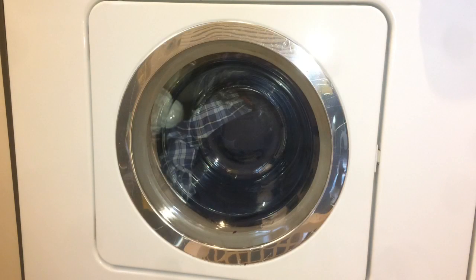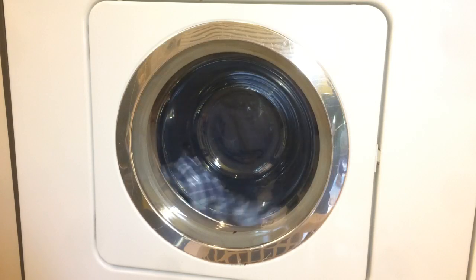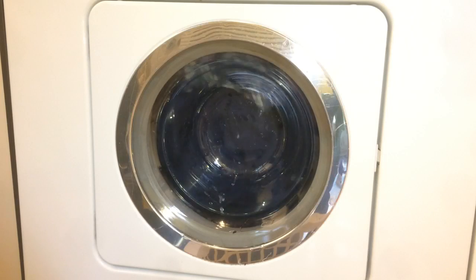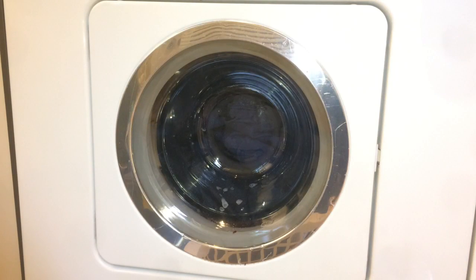I've got a cold so I feel great. Just noticed that the tracksuits are covering up the bottom of the door glass. There are long runs, but it's so nice and strong. There's no other one — the bottom of the jaw is fixed here, the glass is closed here, the bottom of the jaw is over.